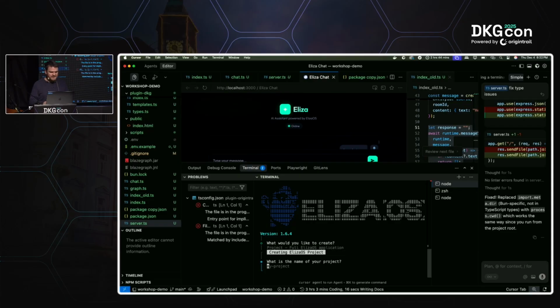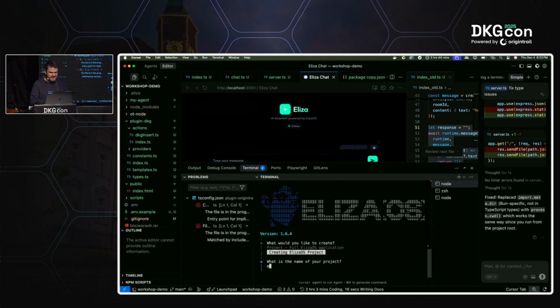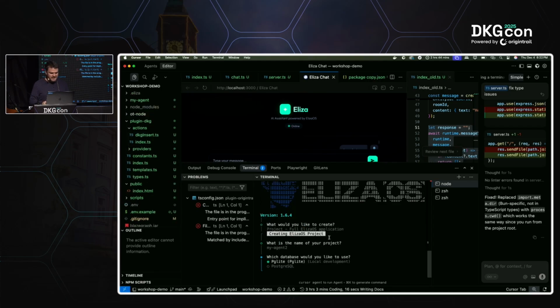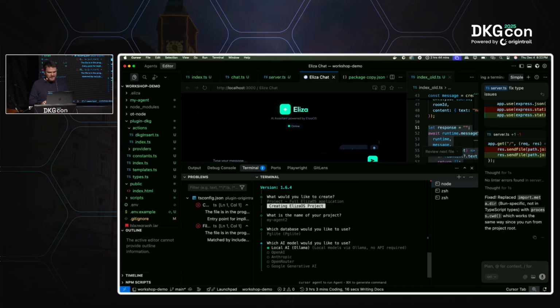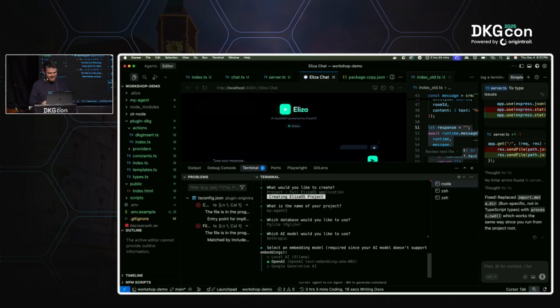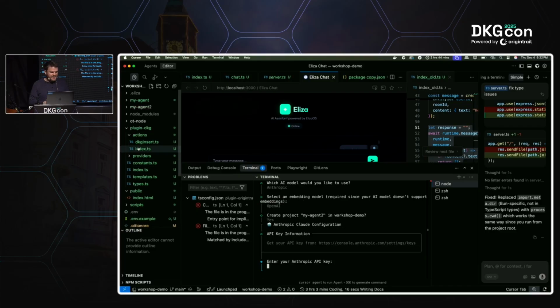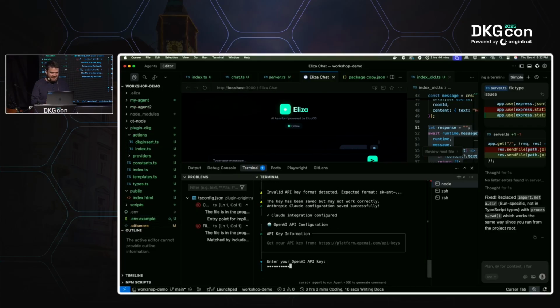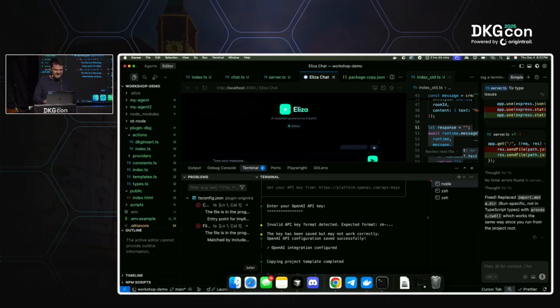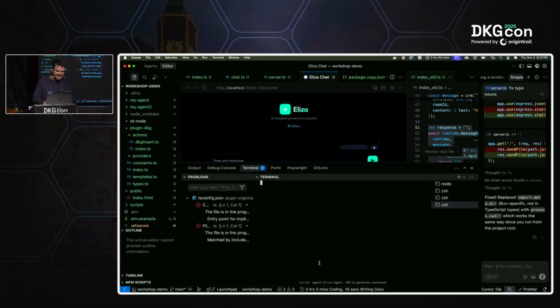I'm just going to create a project, and I'm going to call this one my-agent-2, and I will select PGLite, which is just, don't need to set anything up, just works. I want Anthropic, and I need OpenAI for my embeddings because Anthropic does not, for whatever reason, provide embeddings. And then I can just create that, and now it wants my key. I'm just going to fake this because I have these somewhere. And bam, it's all set up and ready to go. And now I have a whole agent project. While that's baking, I already have one in the oven.